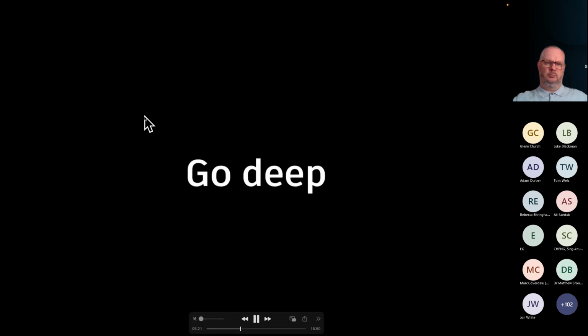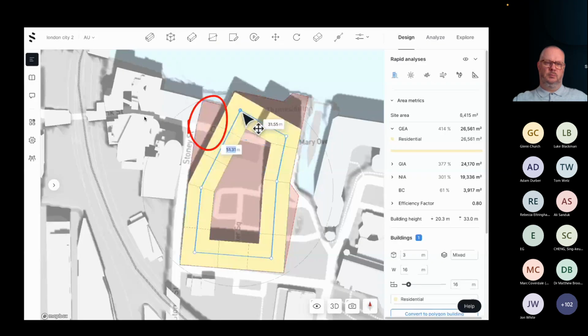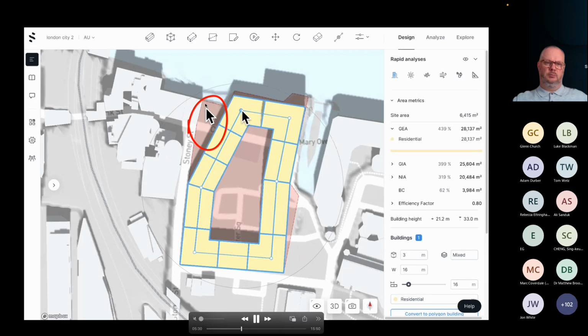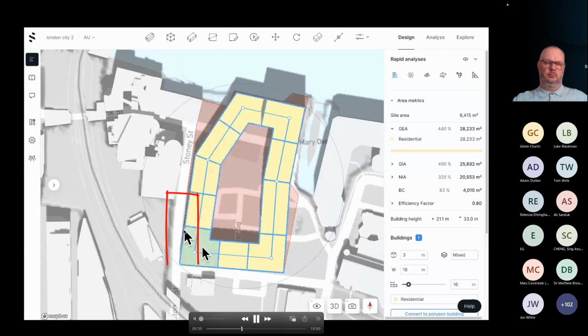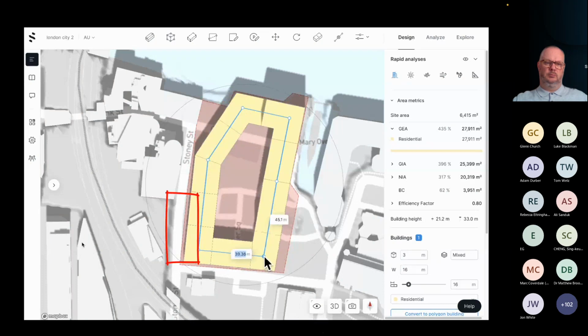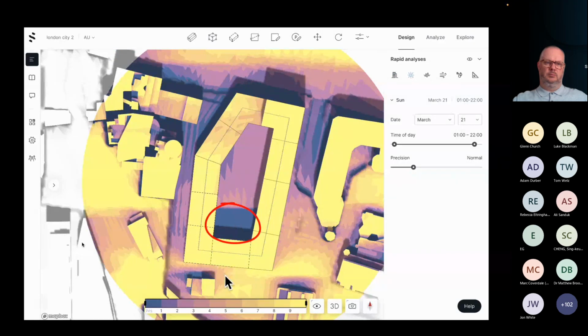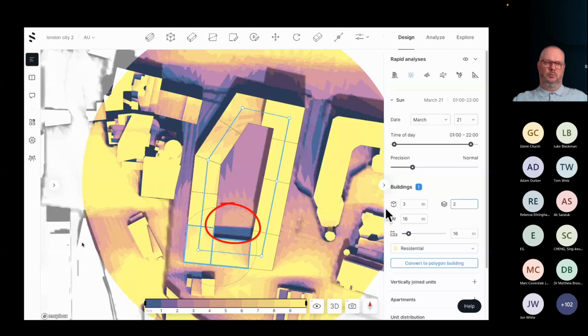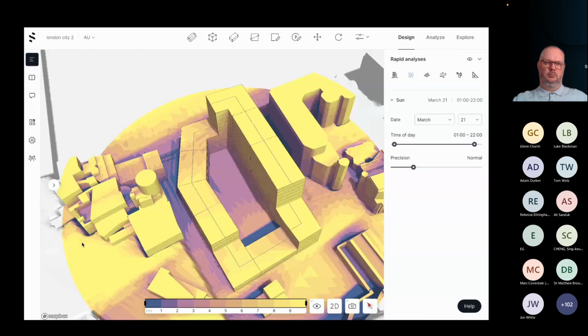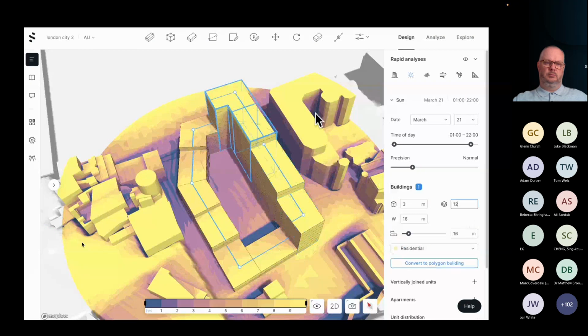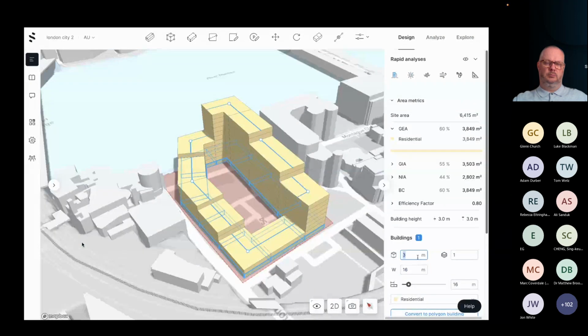Right now, I want to make sure that I start going deep into that concept, that I also consider the challenges that we have seen. And one of those was the daylight conditions on the neighbor building. If you remember, that was not good enough, a lot of dark area there. We also want to make this street a bit wider. And that's where I start to worry a little bit about the shape, the form, the program. Right now, I still see that there is some dark blue area over here. So if we lower the south wing of our building, we see that it results in much better living conditions in terms of sun. I will also step up my building a bit to make it more interesting from a shape point of view.